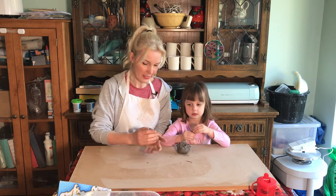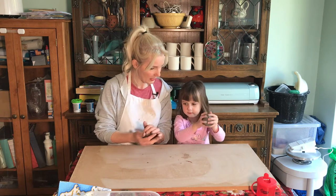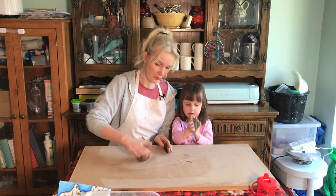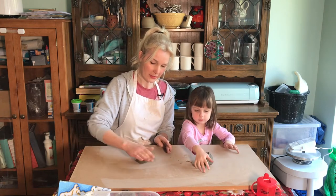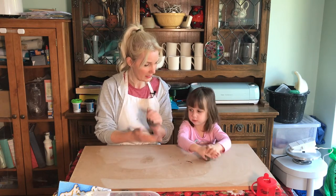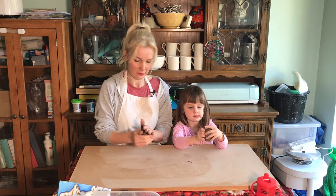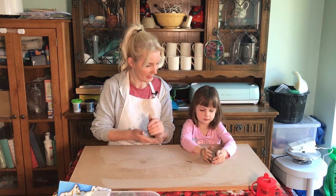So the first thing you want to do is get a ball of clay about the size of the palm of your hand. That might be a little bit big for you. Do you want Mummy to help you squash it into a circle? Best thing to do is just roll it into a circle on the table. It tends to go into a funny diamond shape, so use a combination of rolling it on the table and patting it in your hands. I might take a little bit off mine and make it a little bit smaller, and then we can swap over. Make yours a little bit smaller as well, I think.